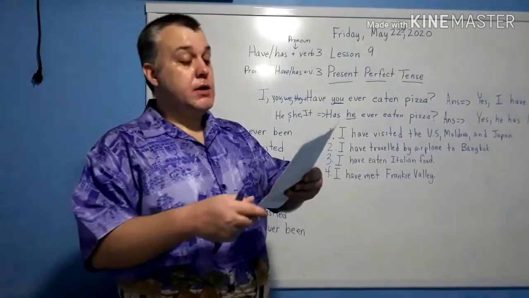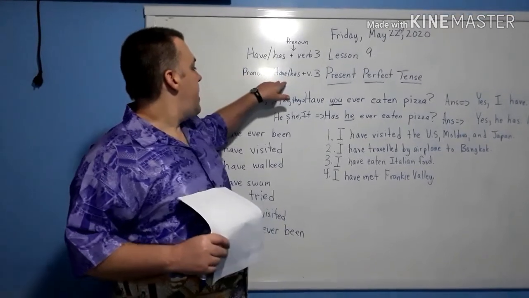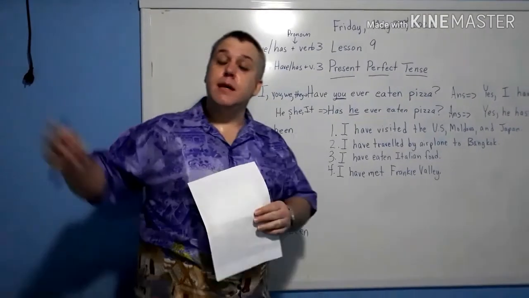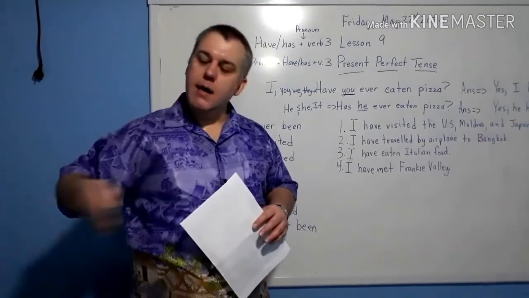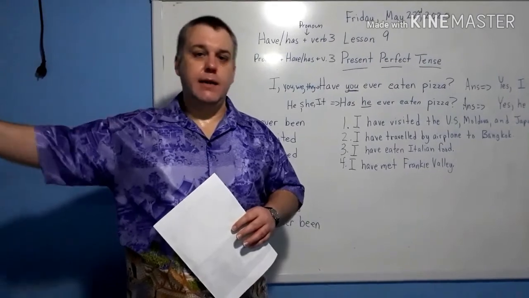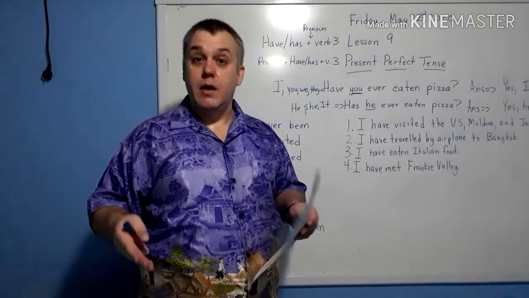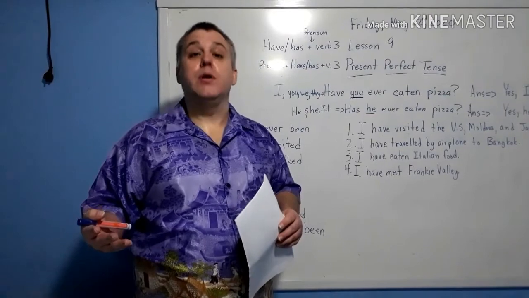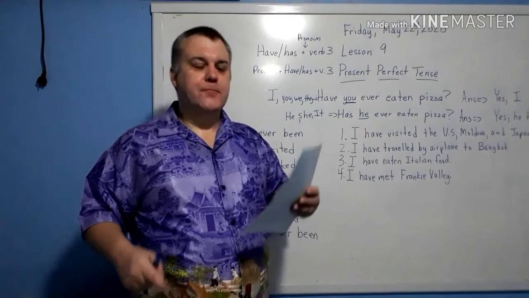Okay. So, I think we have practiced enough. Remember, we have the pronoun, have, has, verb 3. That's all you have to remember. And this means until now. Okay? Anytime in the past, have you ever done anything? And it's in the past until now. This is what you have used. Have you ever spoken English? Yes, I have spoken English. Right? You better have. Okay?